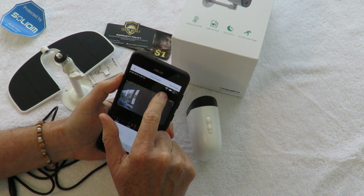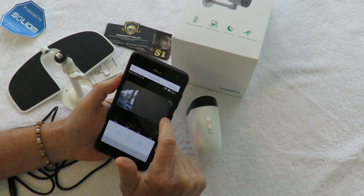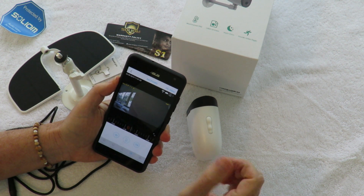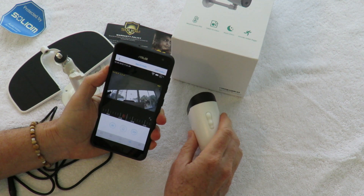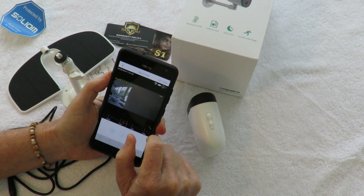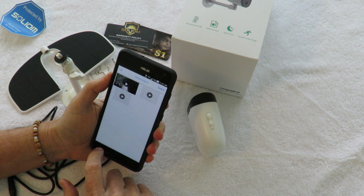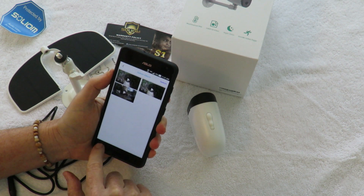With the Solium app loaded, you can monitor your Wi-Fi signal strength, your battery strength, and how many people are connected. I'll show you later — I got pretty remarkable distance coverage with the Wi-Fi. Your phone connects to the Wi-Fi in the house and the camera connects to the Wi-Fi, so you can monitor it. Or if your camera's connected to your home Wi-Fi and you're out and about somewhere far away, you can still monitor it using your cellular signal. It keeps a list of the stuff you've saved, and those are some of the videos we'll look at later.